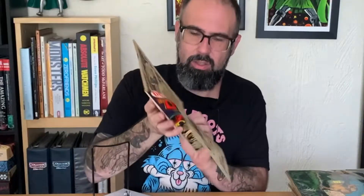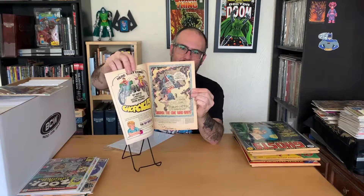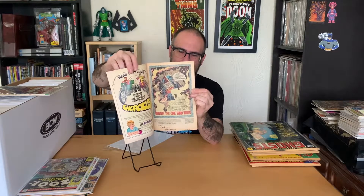To round out the Jack Kirby-ness, I was super stoked about Demon number one — the first appearance of Etrigan the Demon. A seldomly well-used character in the DC universe, though Neil Gaiman used him pretty well in Sandman and Books of Magic. When he's well-written he's an interesting, weird character — designed and created by Kirby. And once again, I opened this one up only to find it was also signed by Mike Royer, 'To EJ,' dated November 13th, 1976 — which is two years and 364 days before I was born.